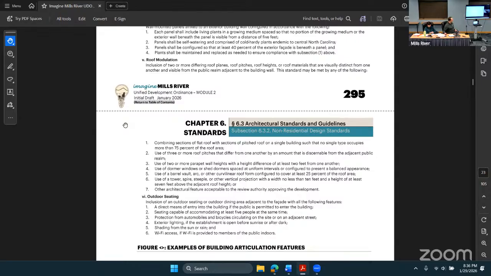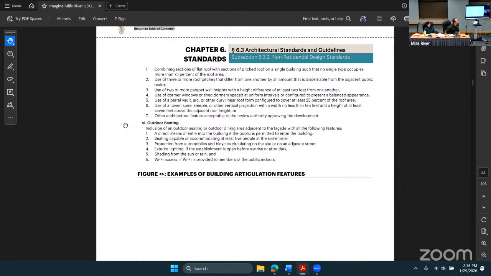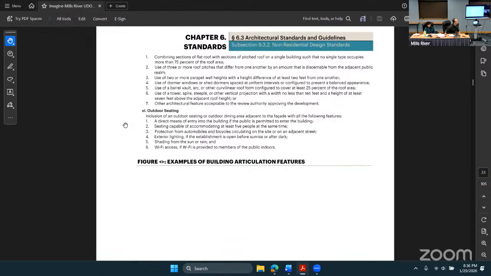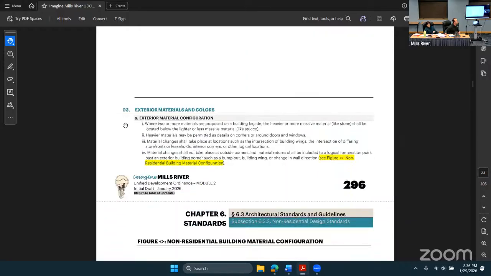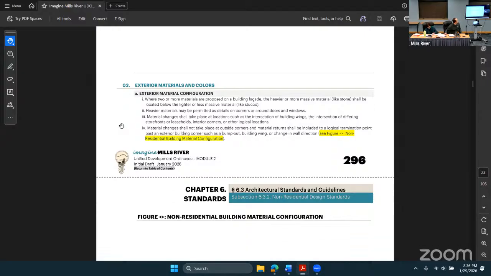Okay. All right, great. The last of the non-residential standards is exterior materials, and these are also in your current provision. What we've done is change these around a little bit. There are still some prohibited materials, but I want to come back to those in a second.